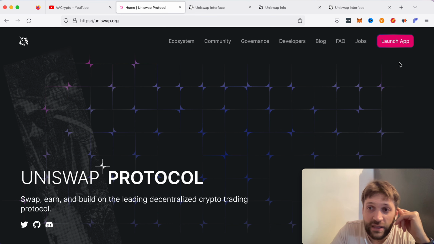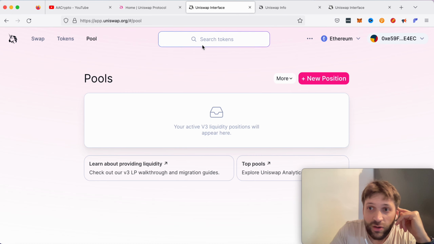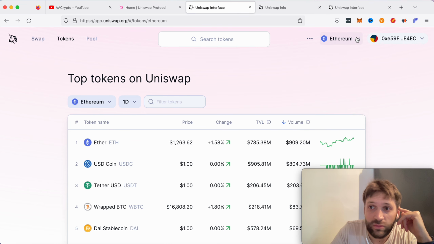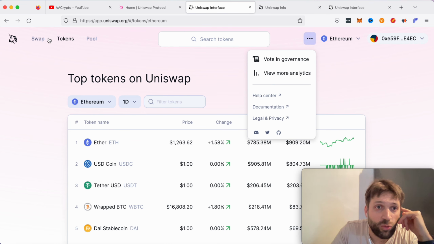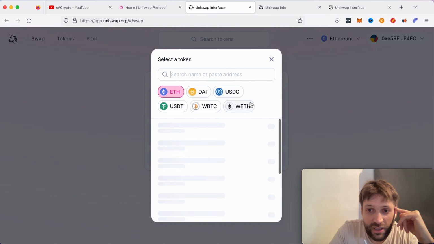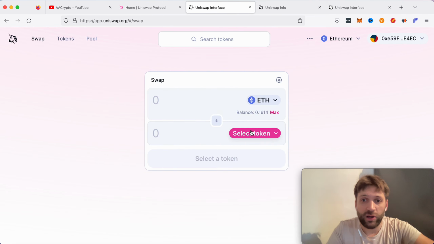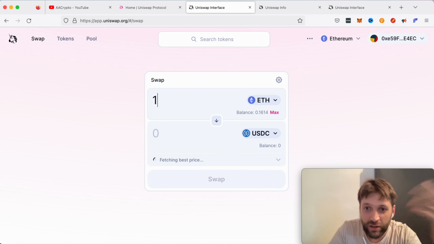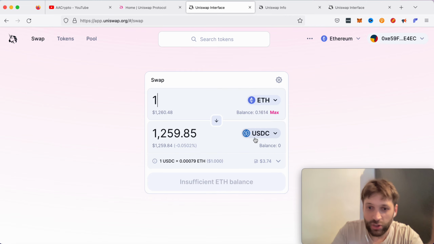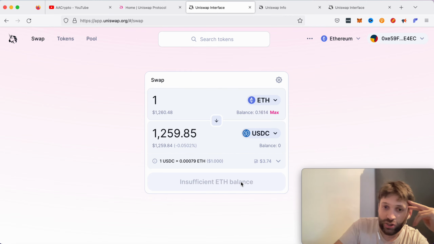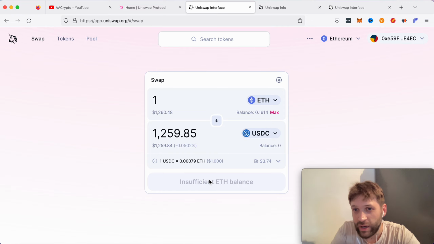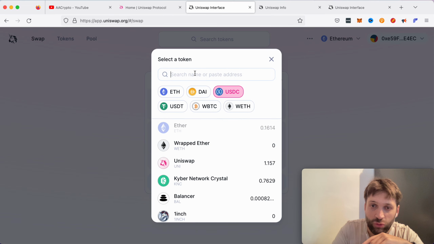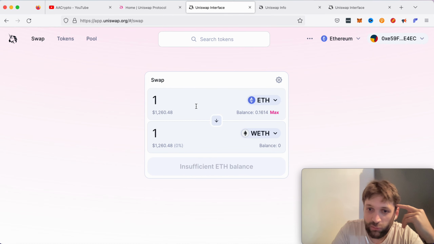If you go back to here, we need to actually go to tokens. Bear with me. Swap. So we'd actually need to trade our Ethereum. We'd want to buy some USDC, for example. Let's just say we went 1 Ethereum into USDC. I haven't got the balance right now, but you would just click here and do the trade. Like I've showed you before, you can speed up the transaction. You do the same for wrapped ETH, so you trade 1 ETH for wrapped ETH.